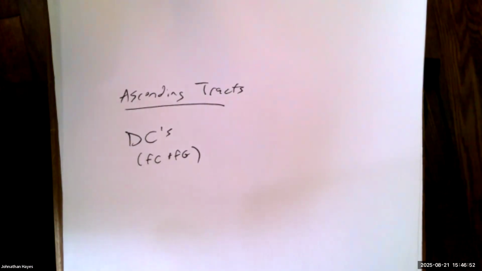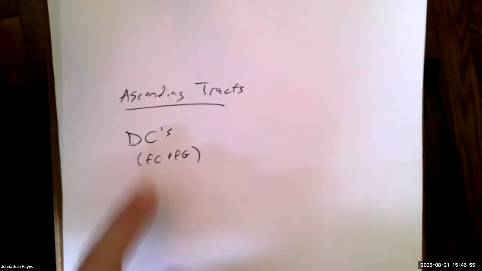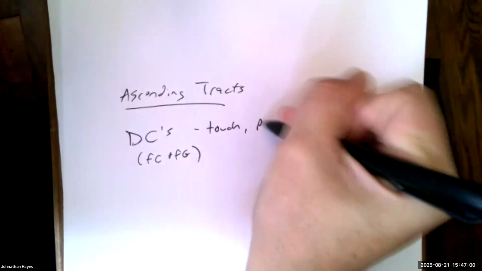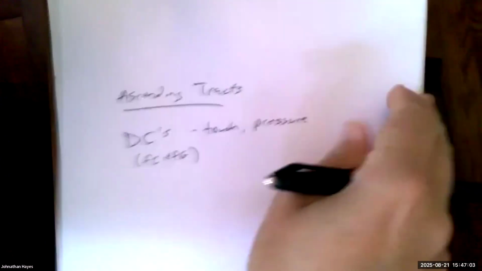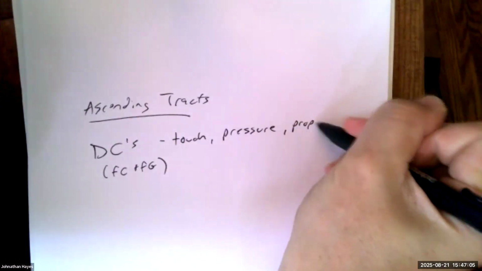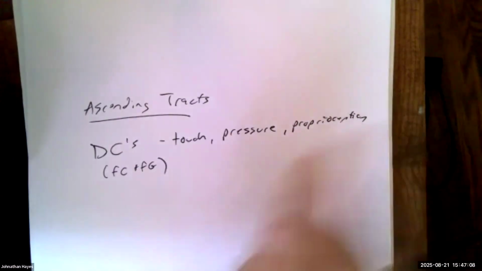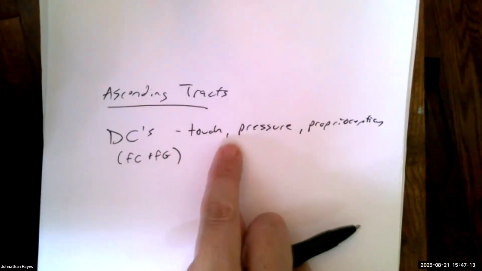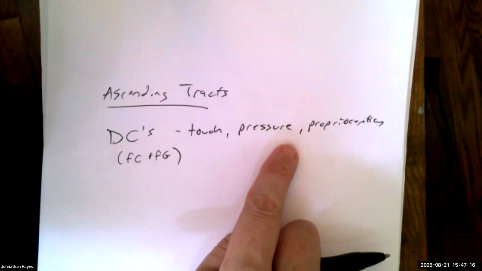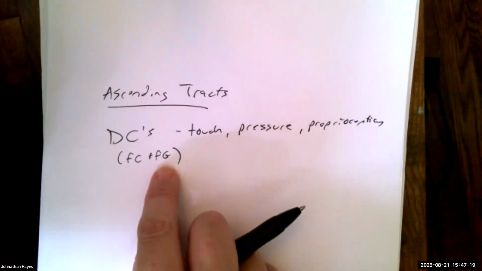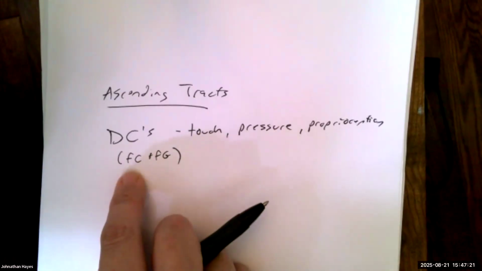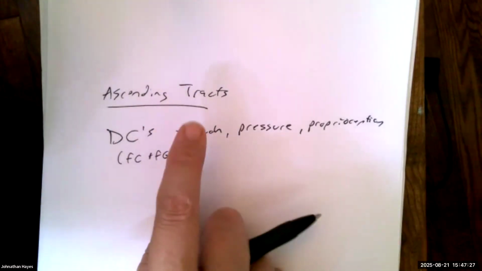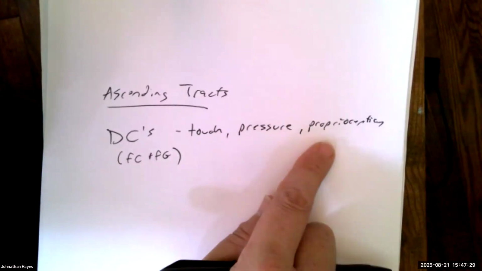But what type of information is dorsal columns picking up? Whether it's fasciculus cuneatus or fasciculus gracilis, it picks up light touch, light pressure, and proprioception. So if I'm picking up touch, pressure, and proprioception from the hand, it's going to run along fasciculus cuneatus. If I'm picking up touch, pressure, and proprioception around the knee, then it's going to go up fasciculus gracilis, right? But together, they make up dorsal columns. It's an ascending tract that carries information about touch, pressure, and proprioception.